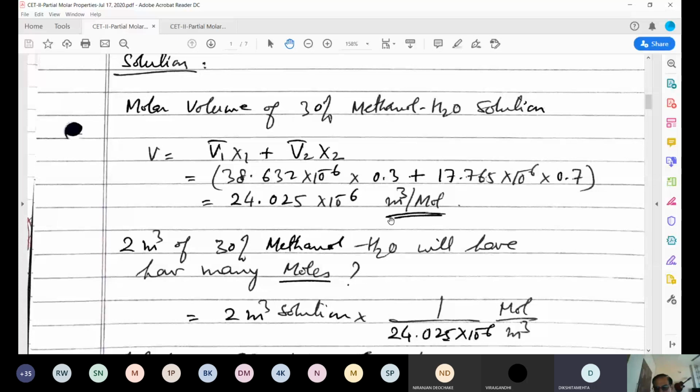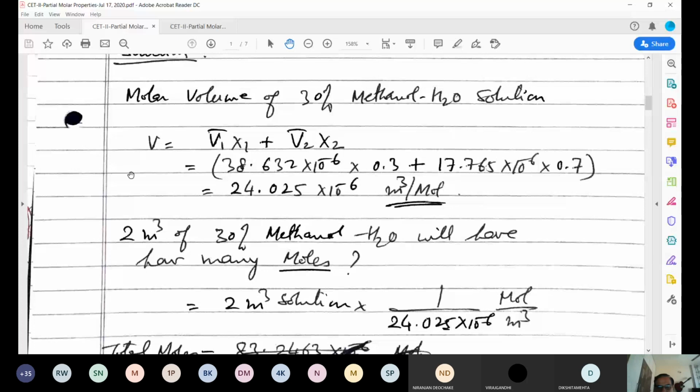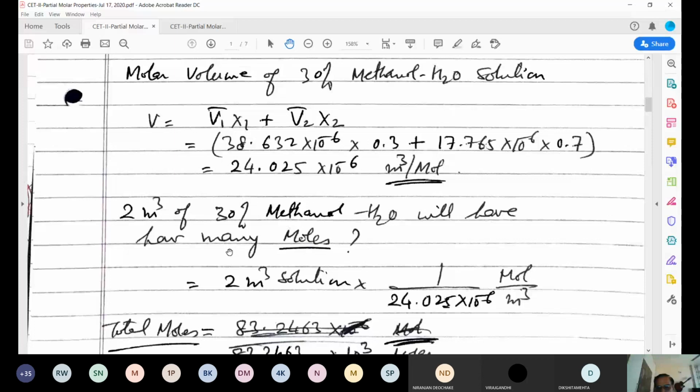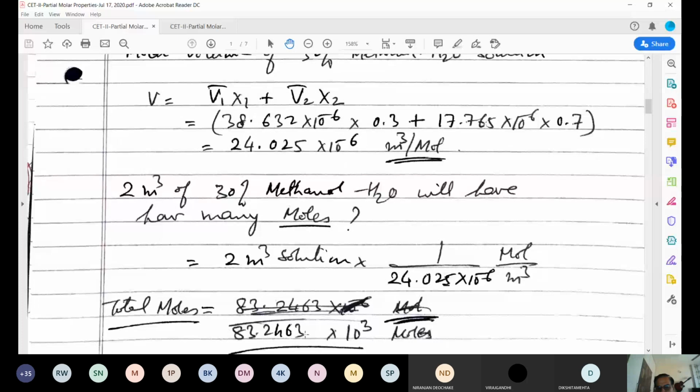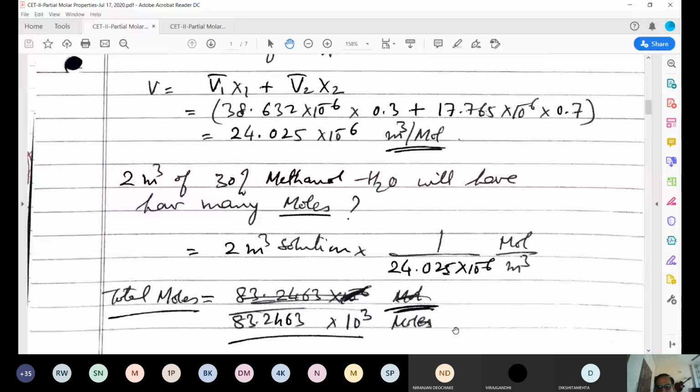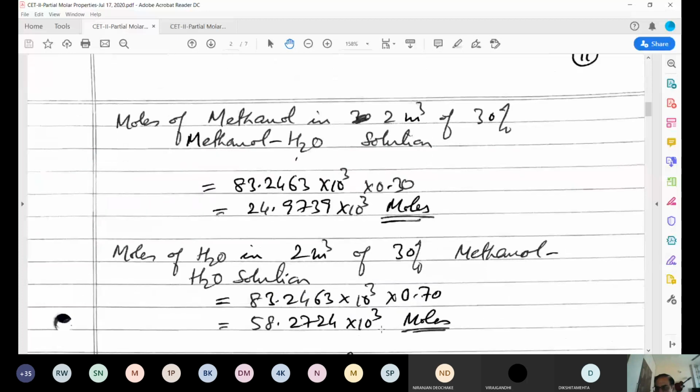तो थोड़ा थिंकिंग क्लियर करना पड़ेगा, बिकॉज यहाँ पे फर्स्ट वी आर कैलकुलेटिंग मिक्सचर मोलार वॉल्यूम, बिकॉज वी वांट टू मेक 2 cubic meters ऑफ सॉल्यूशन ऑफ मिक्सचर, राइट? तो जब हम ये वॉल्यूम ले रहे हैं 2 cubic meter, उसको डिवाइड करना पड़ेगा मिक्सचर मोलर वॉल्यूम से, नॉट प्योर कंपोनेंट। इसलिए हमने ये कैलकुलेट किया और फिर डिवाइड किया, तो हमारे को टोटल मोल्स मिल गया सॉल्यूशन में, विच कंटेन्स 30% मिथनॉल, 70% वाटर। दैट मीन्स 0.3 इंटू टोटल इज मिथनॉल एंड 0.7 इंटू टोटल इज वाटर, राइट?